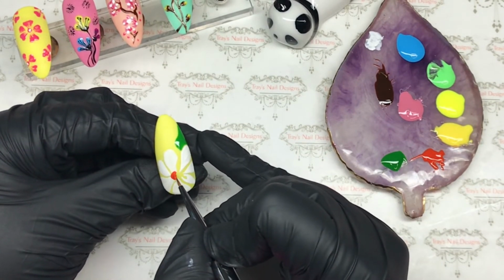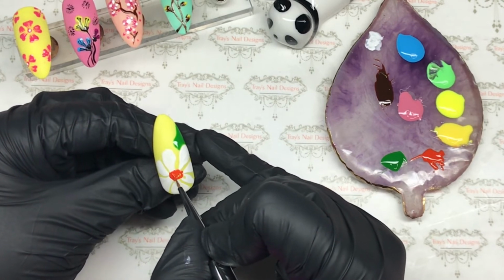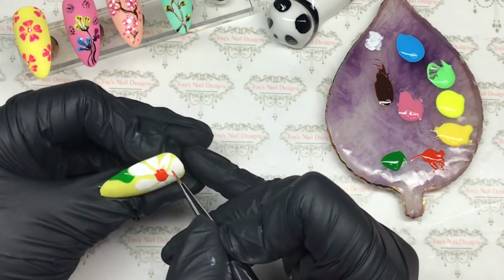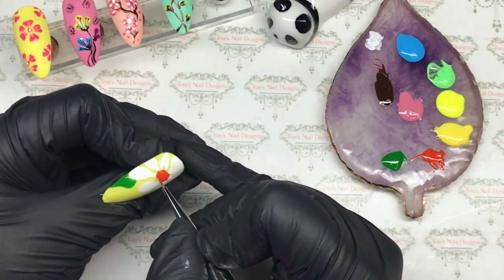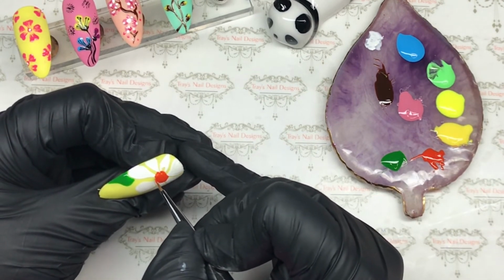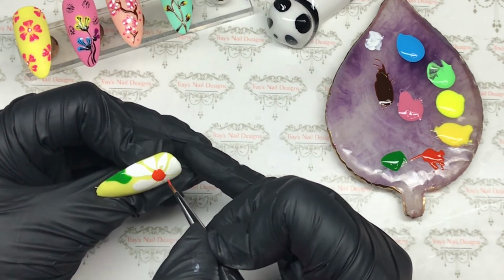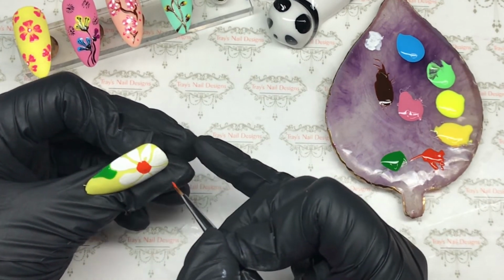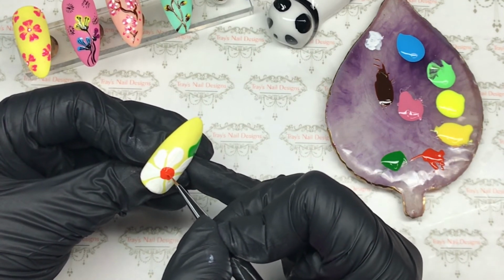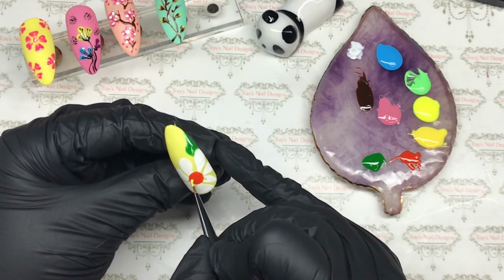And then what I'm going to do is come in the middle with the orange. Again, it's from the Artisan gel paint set, and I'm just going to do the middle. Then what I'm going to do is put that in the lamp for a full cure, because I am going to come in and put some light and dark shading on the flower. And you can't do that if the gel underneath is still wet. So fully cure that. Then I'm going to come in with that daffodil yellow.